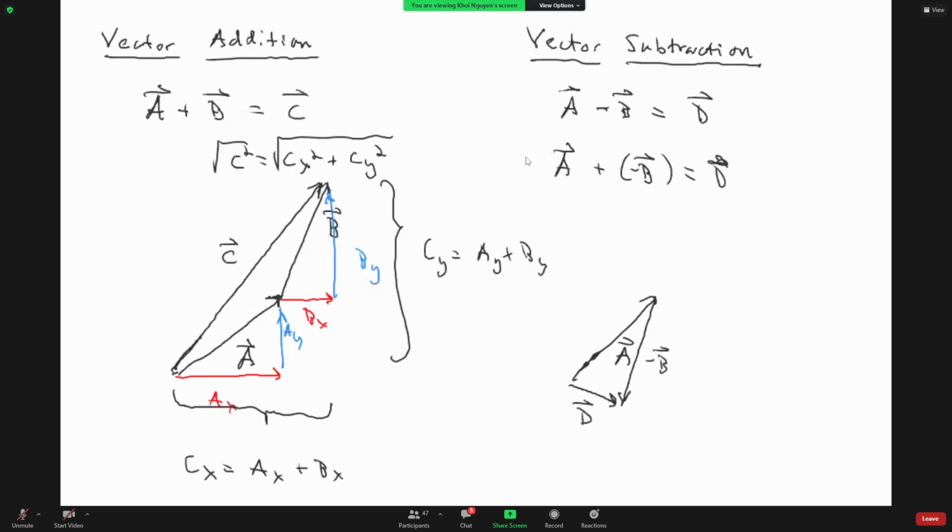But all of those concepts that we looked at here on this page help us do our addition of vectors when you have multiple vectors adding with each other. And you can do it algebraically instead of just looking at it and doing it graphically. Okay? And this is where that lack of continuity comes in, right? Because you guys are so used to just adding numbers, which is all scalars. You're not used to adding vectors, which have components that you need to add separately and then recombine using Pythagorean theorem, or what they call the law of superposition for vectors. Okay, just a fancy name for Pythagorean theorem. Any questions so far?